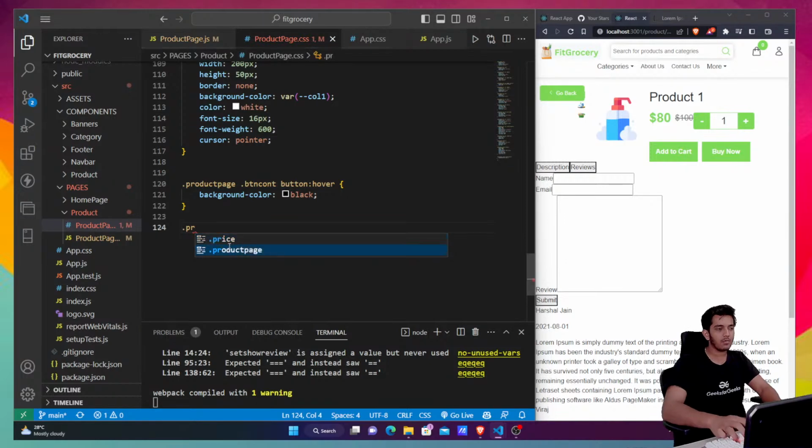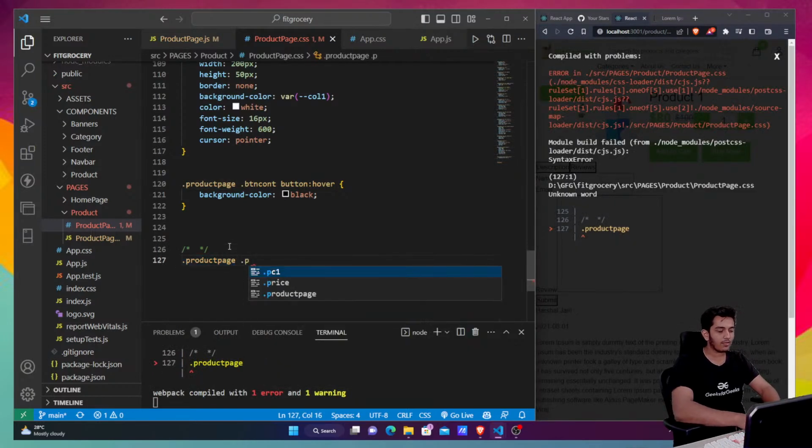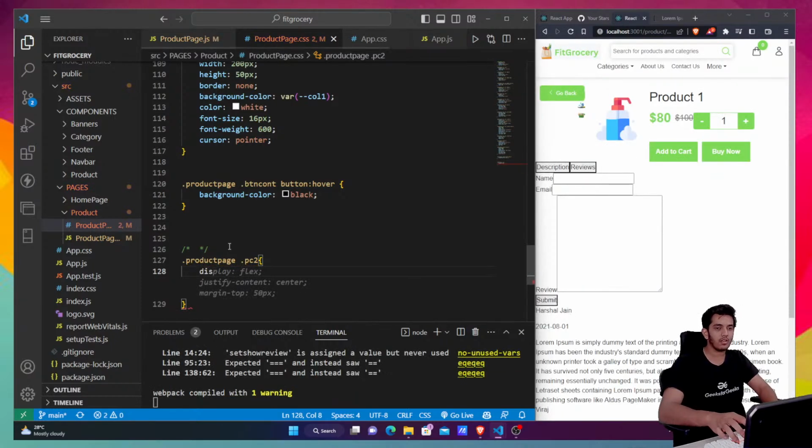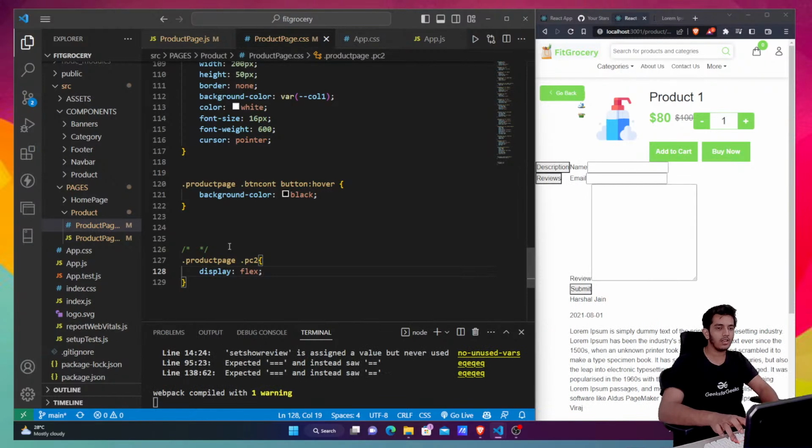Inside product page, let's make a comment so that it's easily visible. Okay, so I'll say that we have the PC2 section. Inside this, first of all, my display will be flex. I want everything in center.